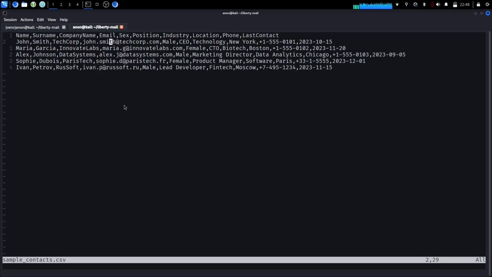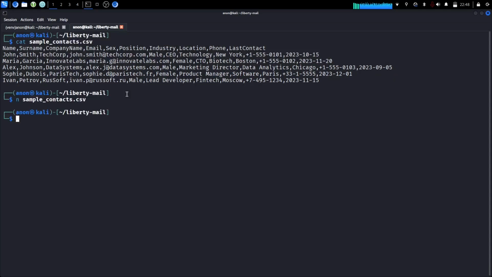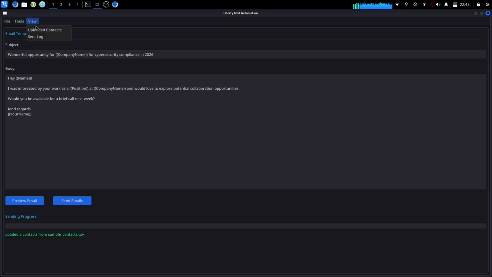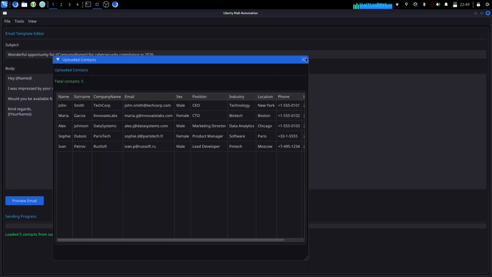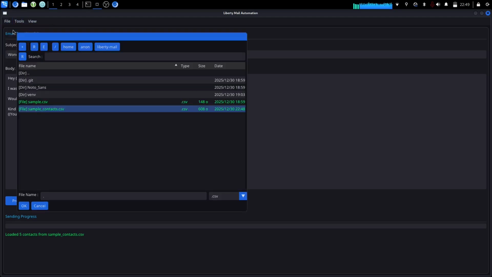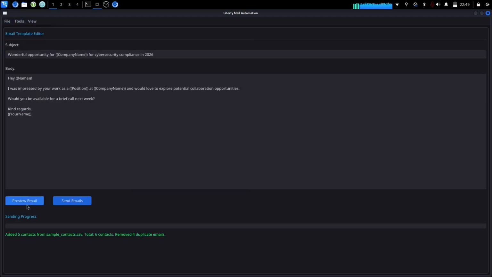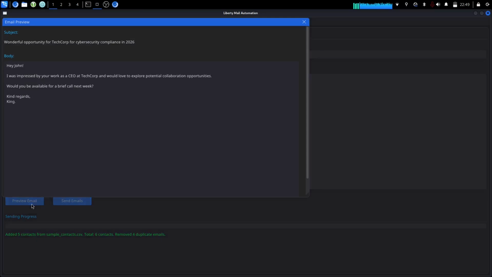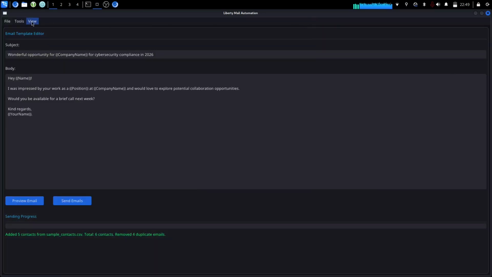So you can go and give him eyeofliberty.com and call his company Liberty Security. There we go. Something like this. Now, if we view the uploaded contacts again, they won't be saved because they are uploaded into a dictionary, I believe, in this file. But of course, we can upload CSV contacts, upload them again, and you can see it even removes duplicates when we have them. So preview email, everything works.